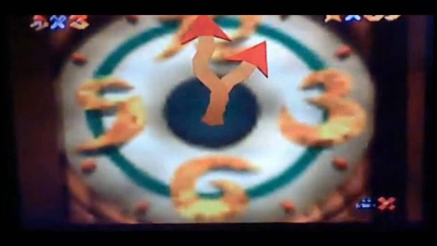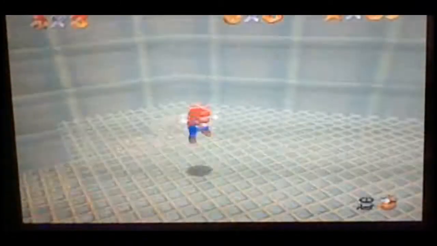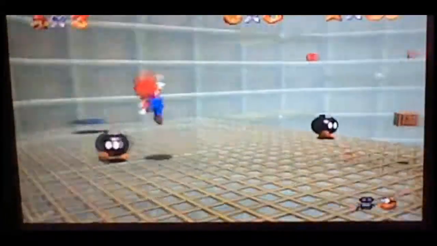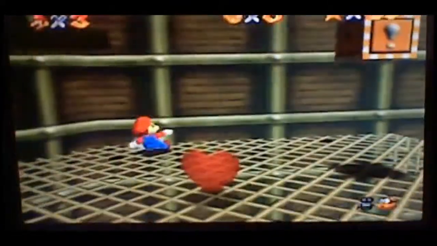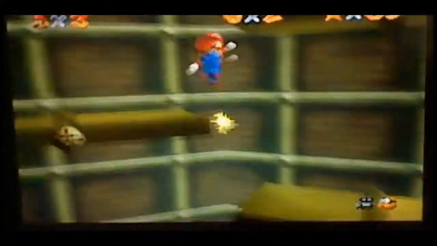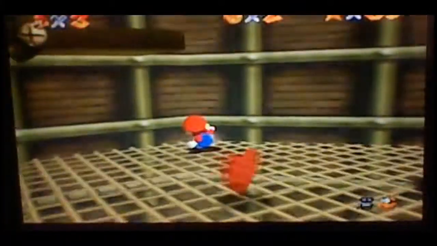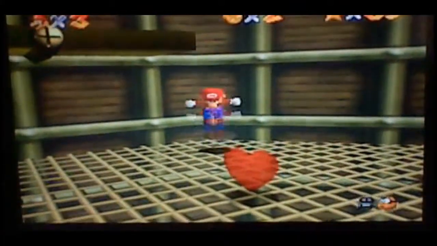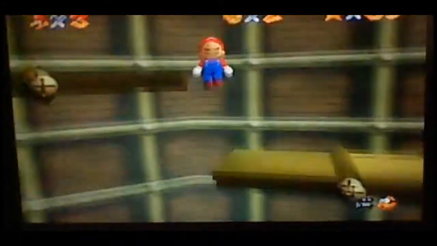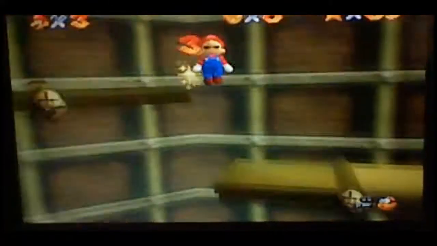Alright, let's freeze time again. The next one I want to do is show you how to get the star called Get a Hand while you have the clock frozen. Hang on, sorry, I need to explain what I'm doing here. The easiest way to get up quickly to the clock is to just double jump kick, double jump kick, double jump kick, double jump kick, A, B, A, B, A, B. And then you're up to this part.